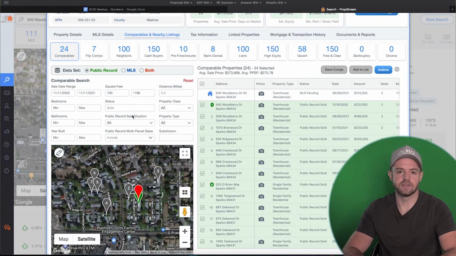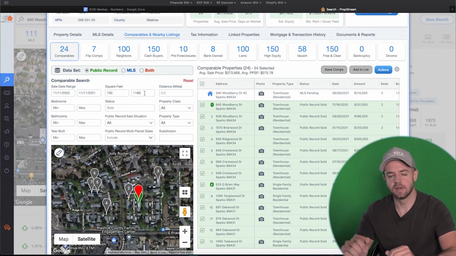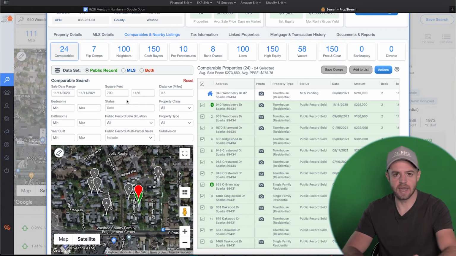I'm not going to use the tools that they have up here for this example, but if I was comping a single family house in a neighborhood that has a bunch of different floor plans, we can just filter by square footage. If we're looking for a 1,000 square foot house, we might keep what they have between 800 and 1,100. But if the neighborhood has tiny houses and large houses and we're comping a 2,000 square foot house, we can just get rid of everything we don't want to look at by setting a minimum of 1,600 square feet or something. And same with bedroom, bathroom, year built. So you can really dial it in before we even get over to the list on the right-hand side.